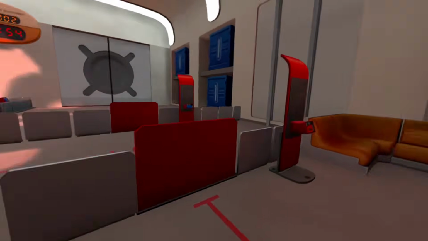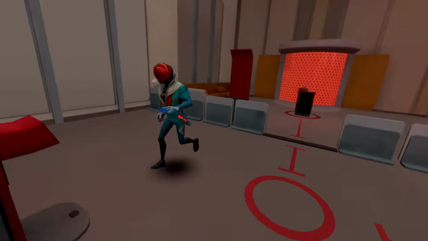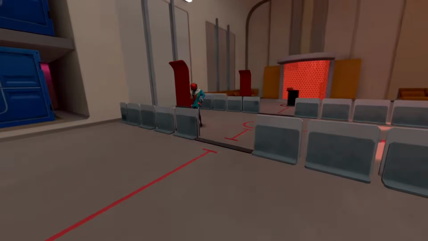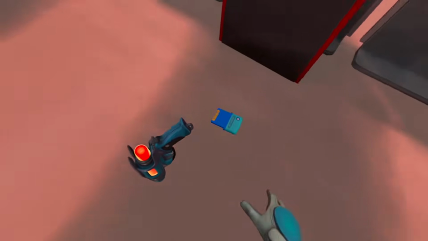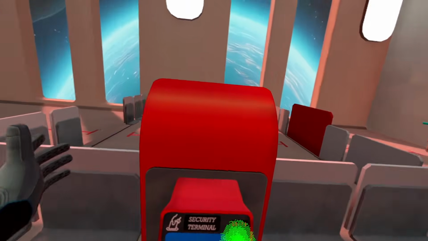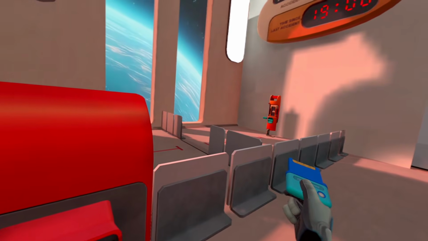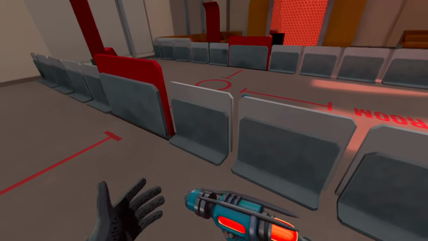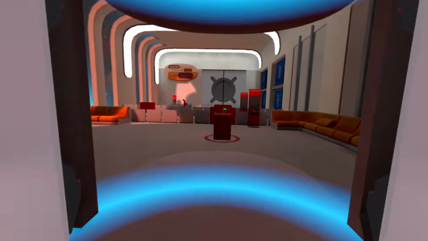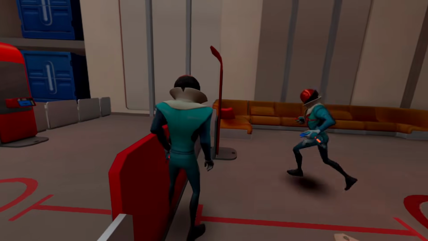Next self is going to go through the gates. That's good. We're going to catch the blue card. Going to let our friend in there. They go through. Let them in there. They put the battery in, and that's probably good. So let's put this back here. This self is going to do the battery task.